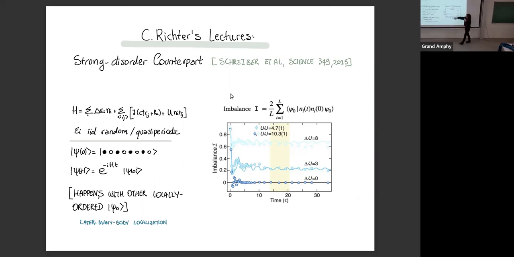But then what you see is that if you switch on this disorder term, this imbalance quantity reaches some sort of stationary state, but the value of this plateau is different from 0, and it is actually larger and larger as you make the disorder stronger and stronger, which is telling you that the state that you reach in this relatively long time limit is actually not too far from the initial condition. So you do have memory of this initial condition, which is preserved in the dynamics of your system. And this is a bit different from the previous picture. The idea here is not that you move away and you go back, but rather that you start from an initial condition and you stay more or less localized during the dynamics in the vicinity of this initial condition in the underlying Hilbert space. And as we will see, this is more connected to concepts like many-body localization, which are induced by the fact that you have disorder in your system.